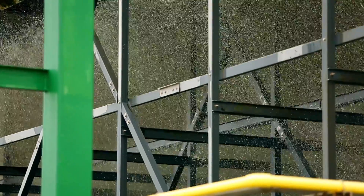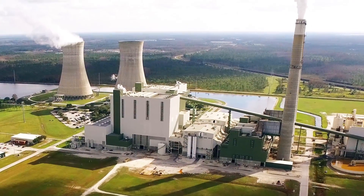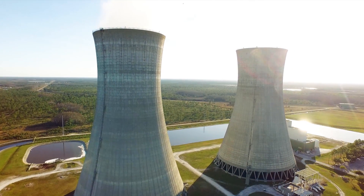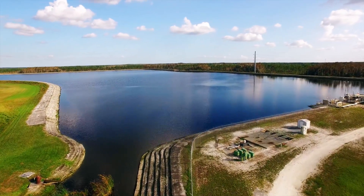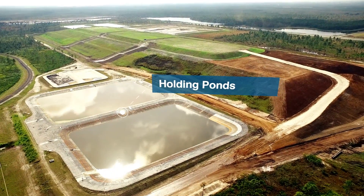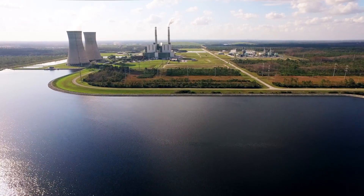Although it uses millions of gallons of water a day to cool all four plants, the Stanton Energy Center is a zero water discharge facility. The water used in the cooling process is not pumped from deep wells or a nearby lake — it's actually treated wastewater that comes directly from a nearby county reclamation facility. All rain runoff on the site is diverted to holding ponds for reuse.